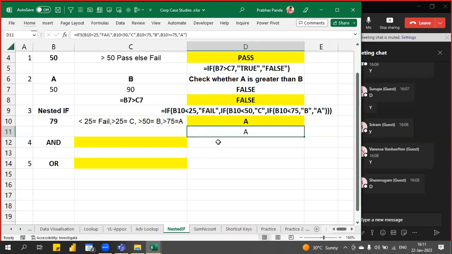Same result. Okay. So now you tell me which option seems easy to understand, option 1 or option 2. So this is how, if you are working with the higher versions of Microsoft Excel, things will be faster, easier, and you can save a lot of time. This IFS formula is available only if you are in 2016 or 2019 or Office 365 or 2021 version of Microsoft Excel.